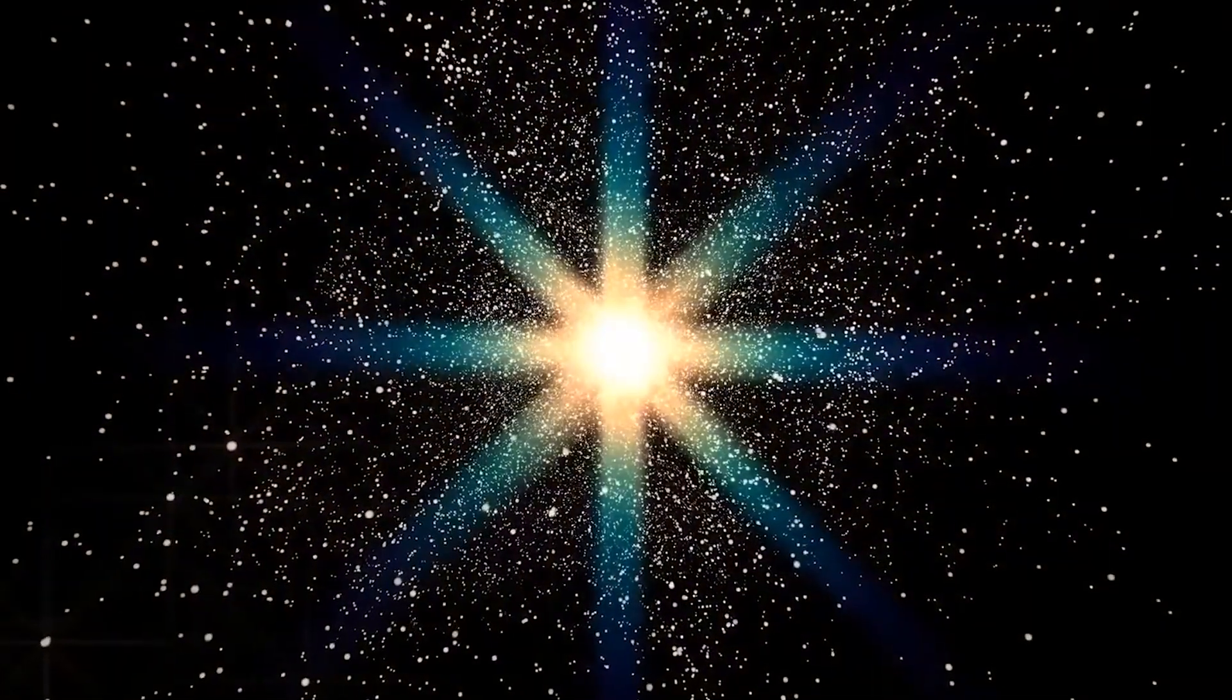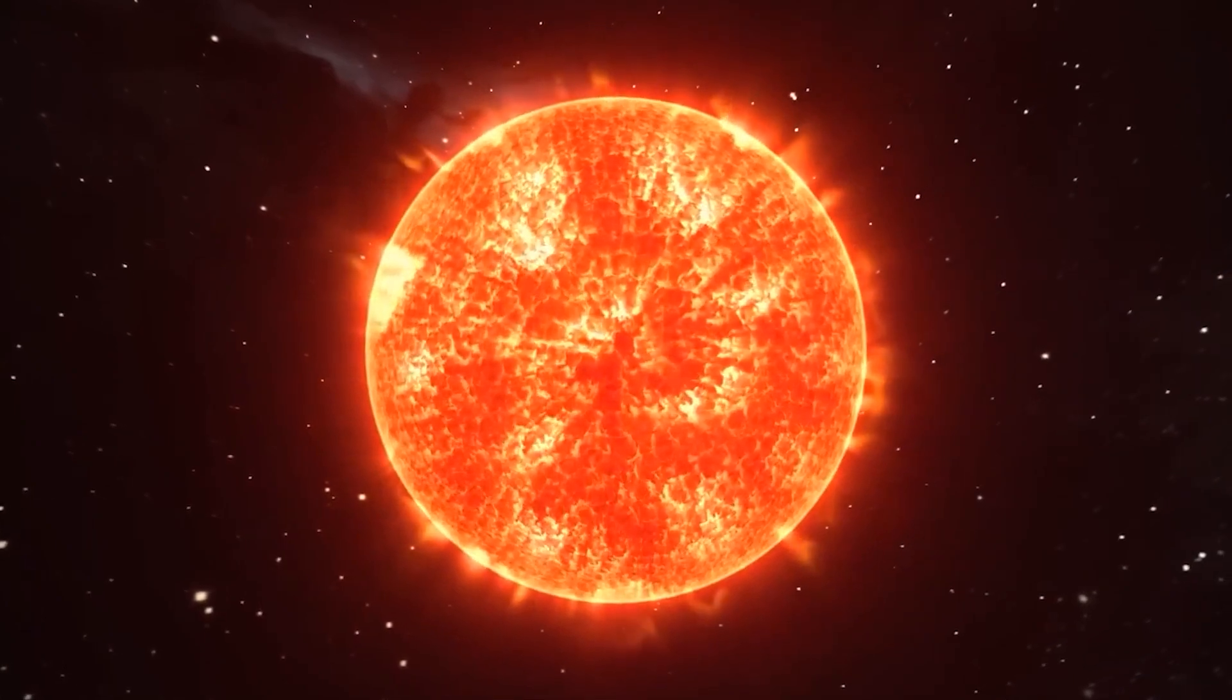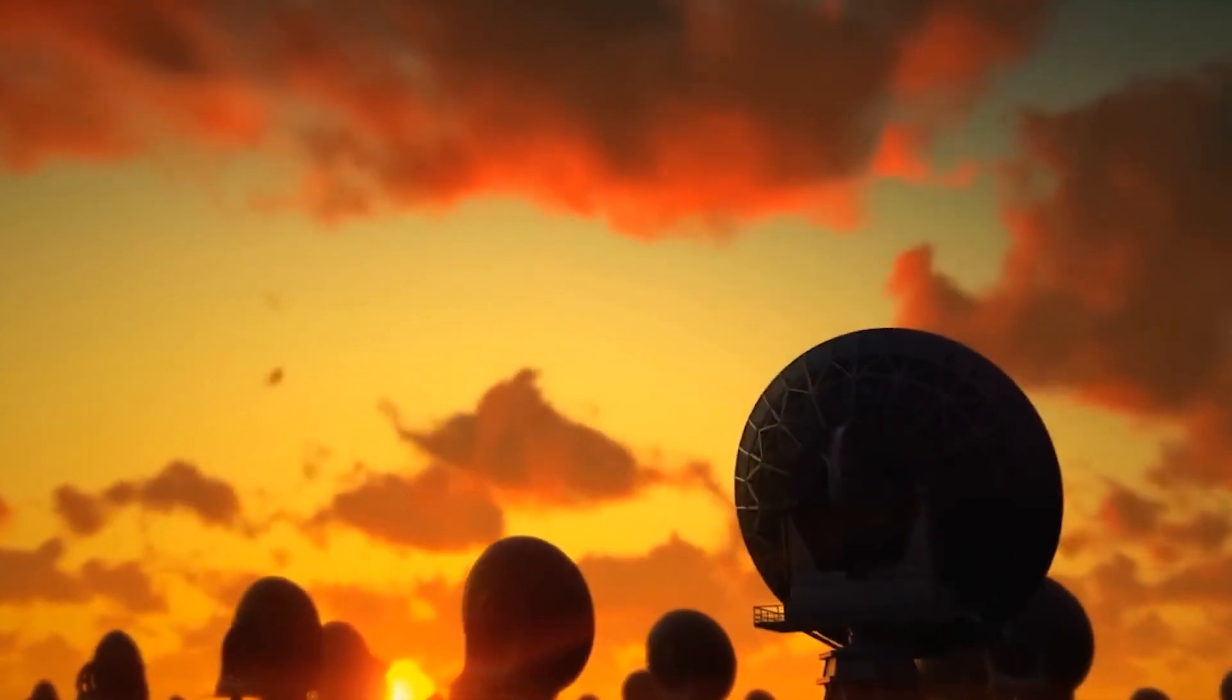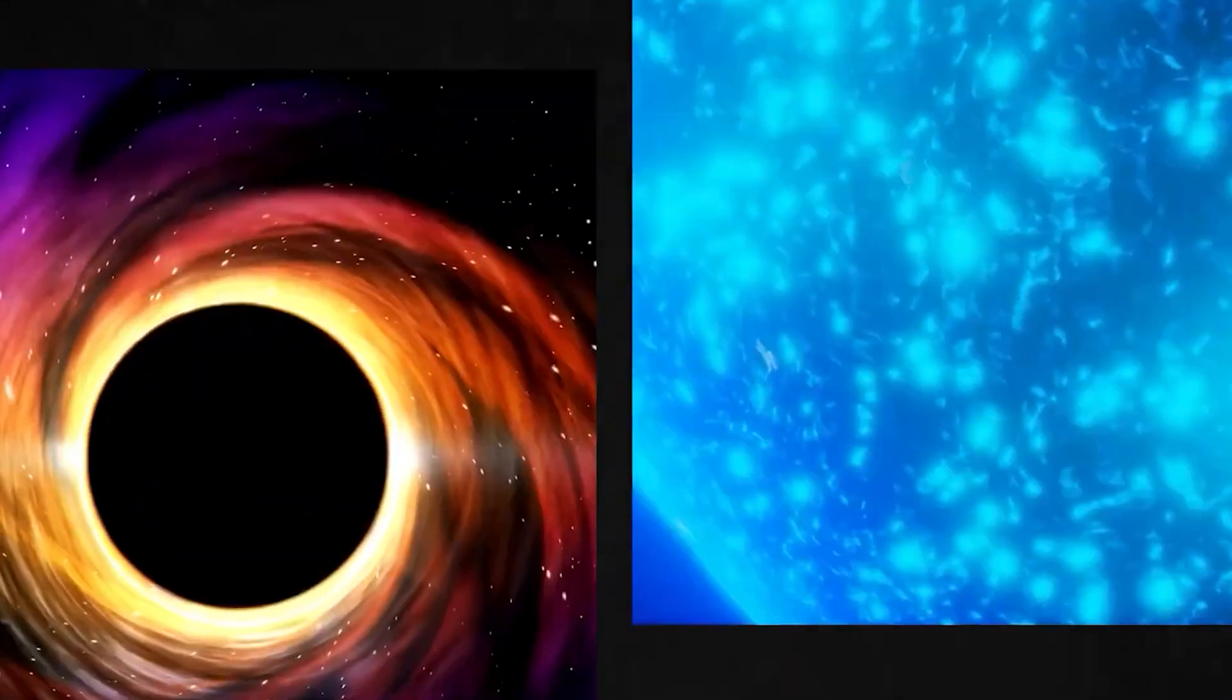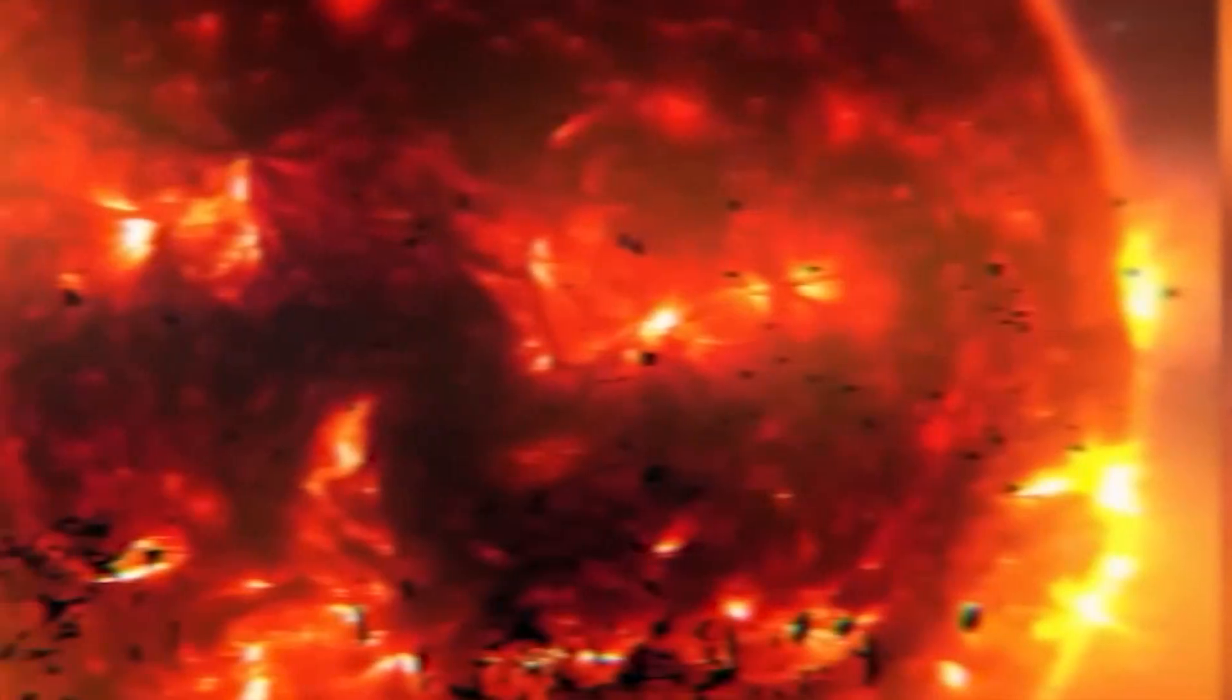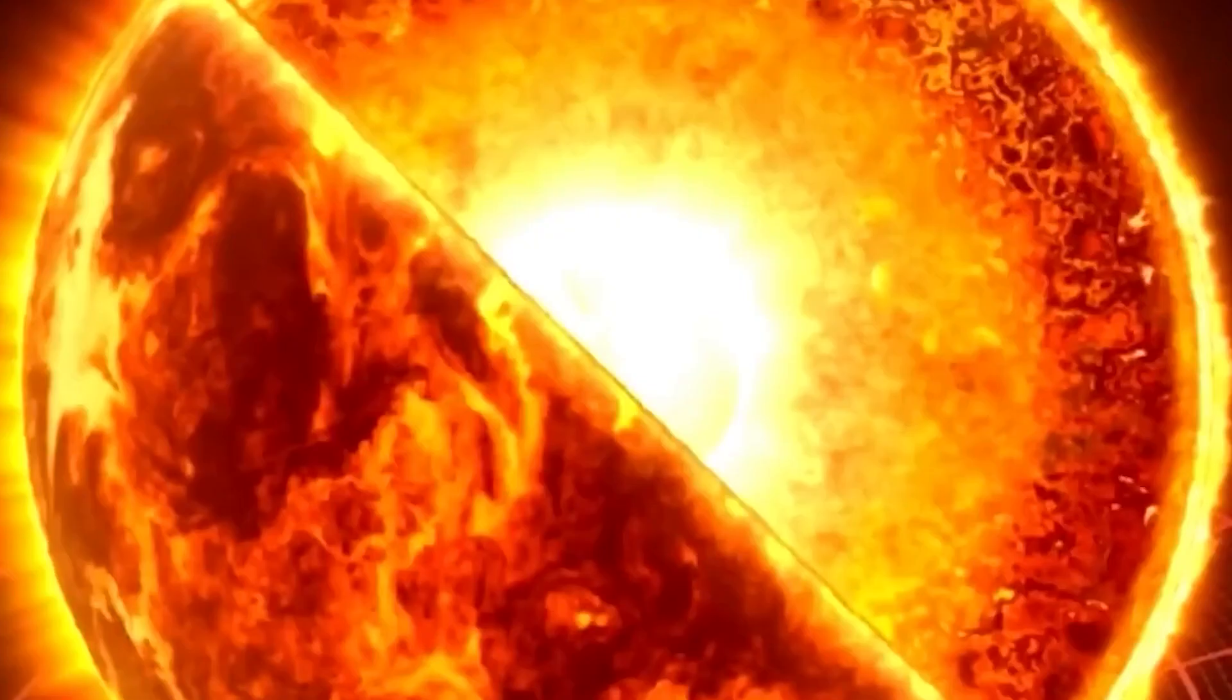To unravel the puzzle further, investigations by scientists shed light on the cause of Betelgeuse's brightness decline, a huge cloud of dust originating from the star, partially obscuring its southern region. Now that's a little counterintuitive, because how can something so hot as a star produce something like a cold dust cloud? The questions were increasing in number, and yet there was no clue about the sudden behavior of Betelgeuse.